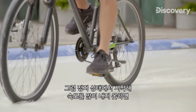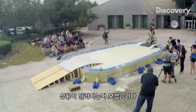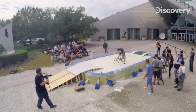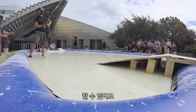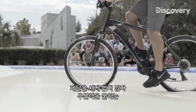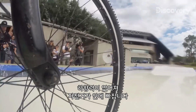But let's see if entering from a standstill with far less pedaling and speed will change things for our fearless rider. So much for the fancy footwork. Our bicyclist doesn't pedal hard, so there's no downward force to harden the oobleck, and the bike sinks and gets stuck.